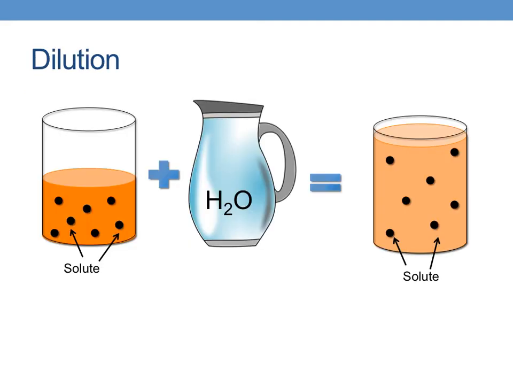So here, for example, we can see it's a very strong solution, very concentrated on this side. We're going to dilute it, so we're just adding water. And now we can see we have a much larger volume, but it's now of a weaker concentration. But if you look at the solute on each of them, the solute stays the same because all we did was add water.